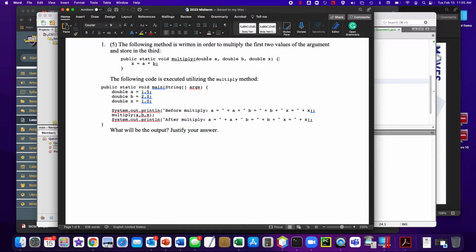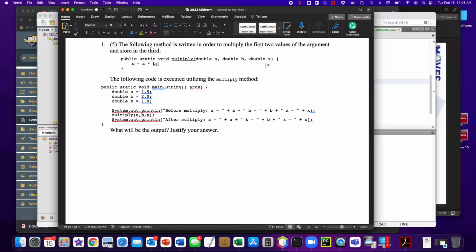If you're writing something like this, it seems like a reasonable thing to do if the task is: I want a method that will take a couple of arguments, multiply them together, and give me the result. Some of you may have noted that a better design for this, since essentially this method does nothing and is kind of useless, is that instead of having the result as an argument, you would want to return it.